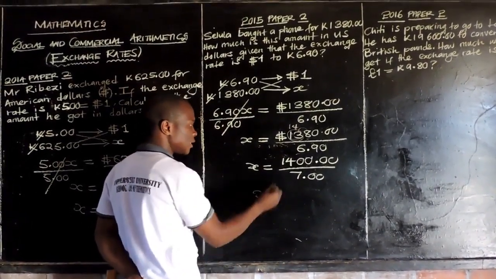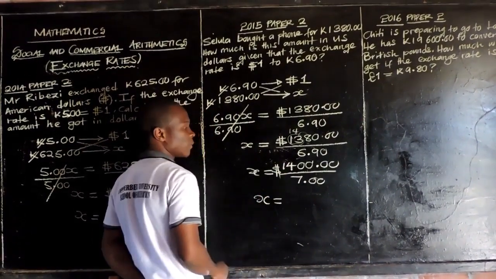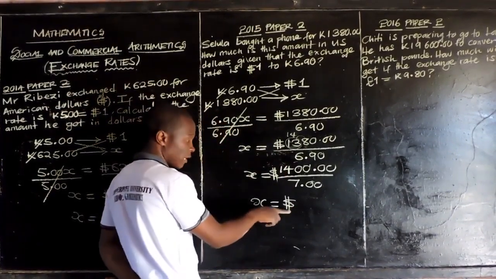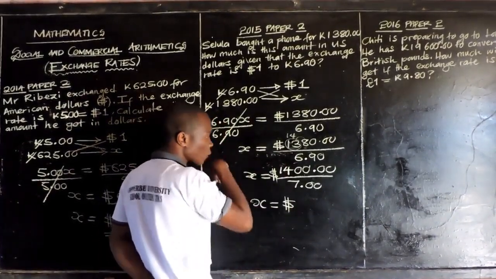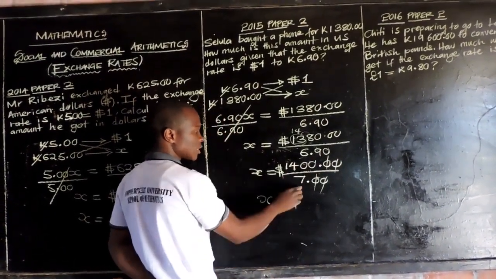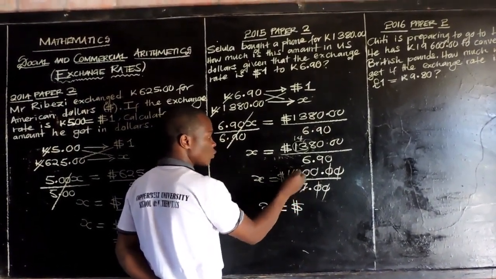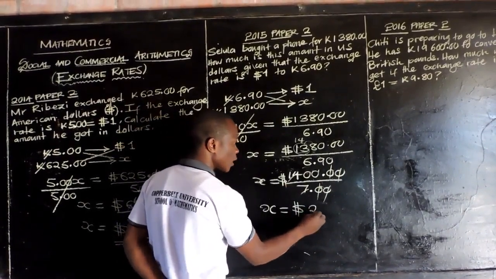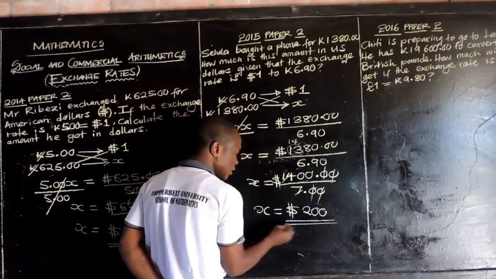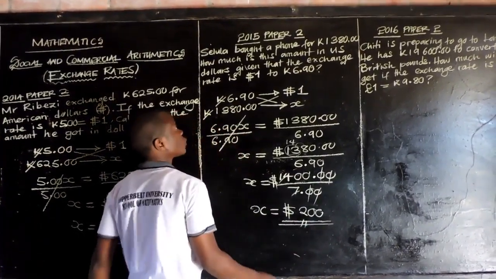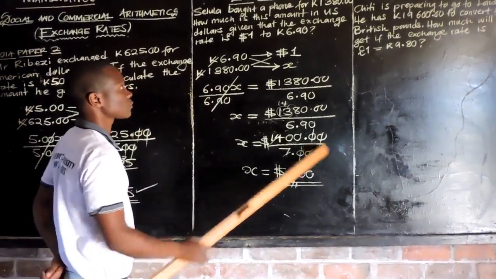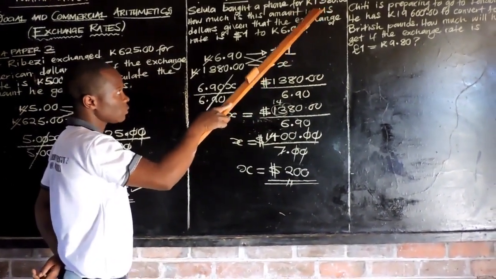And these are in dollars. Take note. So you drop this. Don't forget, very, very important during the final exams. So you can say, okay, these zeros are going to go. So 7 can go into 14. 7 into 14 is what? It's 2. And these zeros, so we have 200 dollars as our answer. Are we together? So Cellular is going to get $200 for this amount.